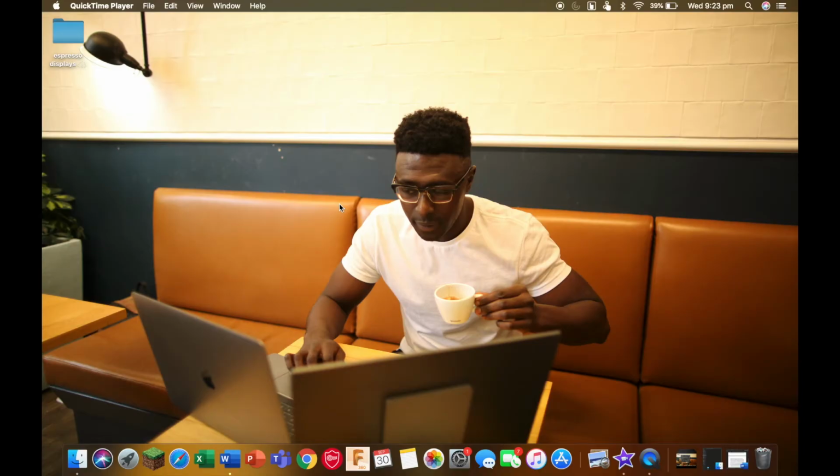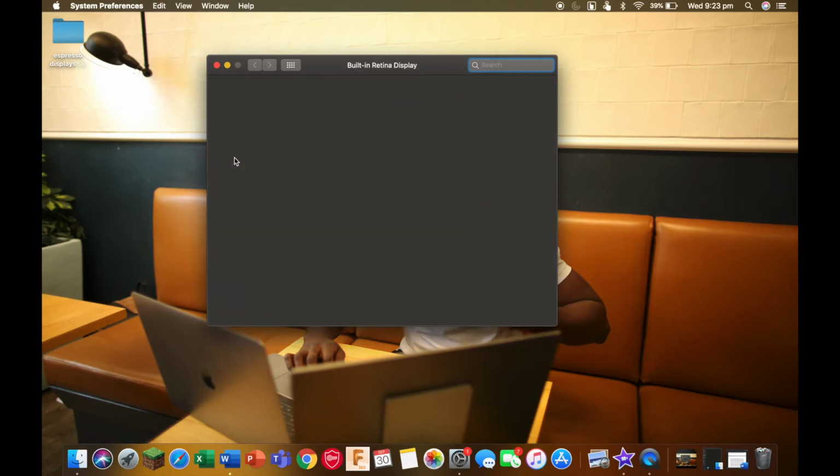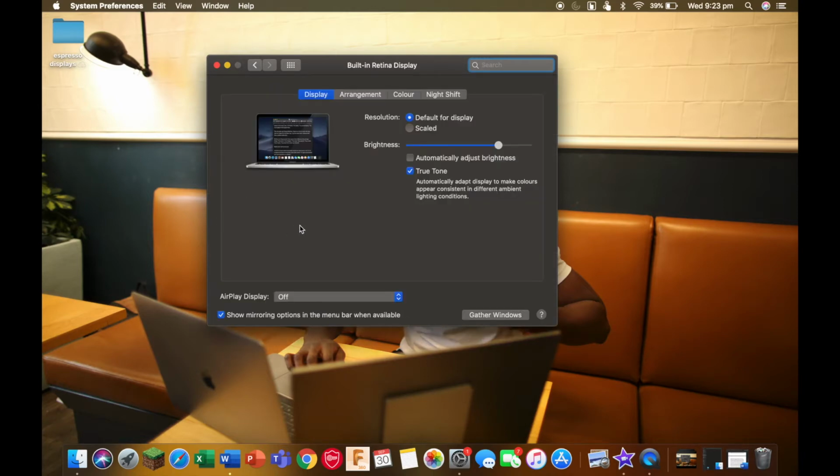Now that you've connected your MacBook with your Espresso display, we're going to be running through how to configure the settings within the MacBook software. So first we're going to click on System Preferences, and inside System Preferences, we're going to click on Displays. In this display section, you can configure settings like brightness, resolution, and tone. But if you want to leave them on the default settings, that's okay too.